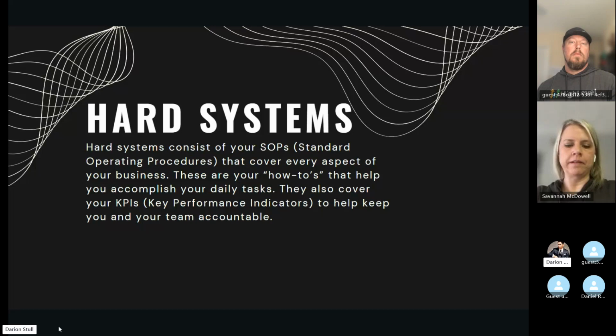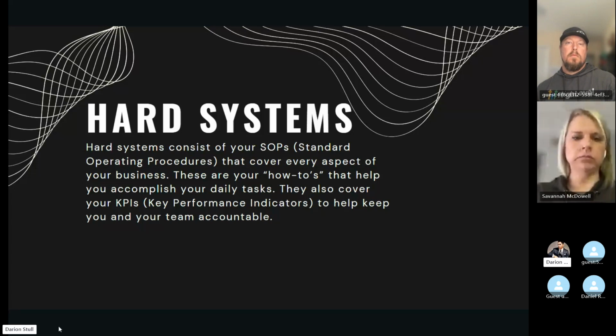Your KPIs are going to be extremely important to determine the overall success of not just yourself, but everybody else on your team. So your KPIs, if you're not familiar, are your key performance indicators. These are the different metrics that you're looking at. How many calls, how many dials, how many conversations, how many offers did you send out? How many deals did you get? So basically, you have all these little steps to get to one deal. How many of each do you have to do to funnel down to get a deal? That's going to help you determine your average numbers per metric to get a deal. So having KPIs is really important.